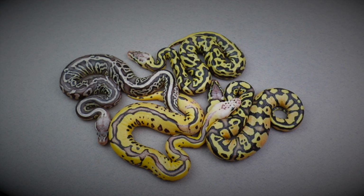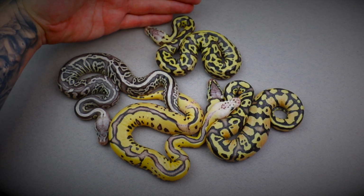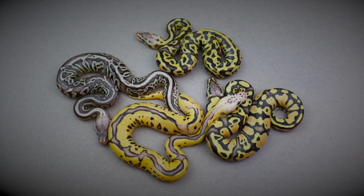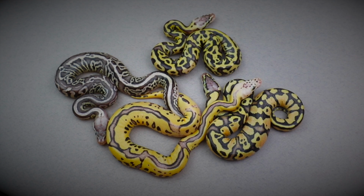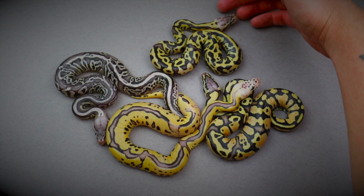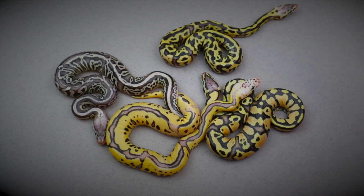Got some more cool clutches coming up. Yellow belly pieds, Pastel Lynch pinstripe pieds, and the Superfly pied, just to do a Who's Your Daddy, 'cause I find those clutches pretty interesting. I've got Pastel Het Clown to Pastel Spot Nose Clown coming up, and Pastel Clown to Superfly Leopard Clown coming up, and obviously the Batman clutch is about to be laid. Well, not about to be laid, but yeah, we've got some cool stuff coming up. And I've got the Superfly, not Leopard, Superfly Clown is overlating, getting ready to lay. She's not too far away. I can't remember what male I put to her. I think it was the Pastel Spot Nose Clown.